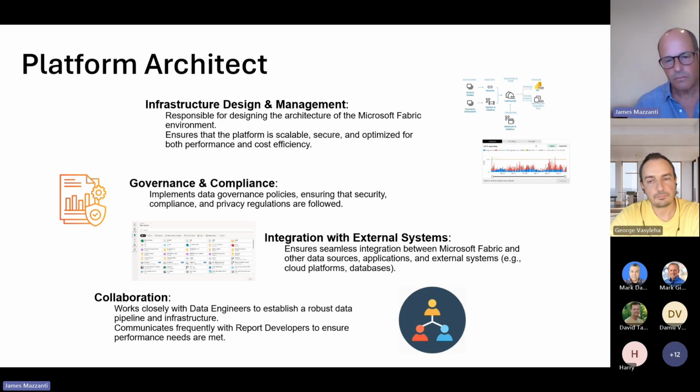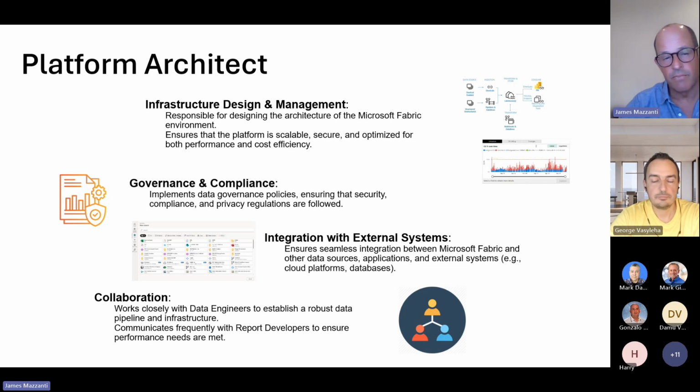And how do you avoid people building what I call artifact sprawl? How do you have organization, and what does organization mean? So there's design, there's governance and compliance.